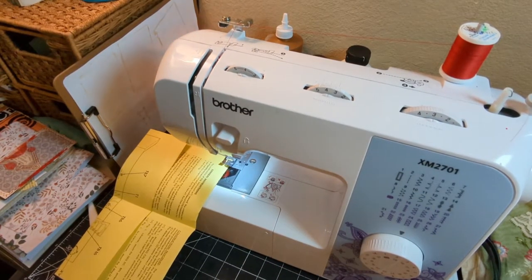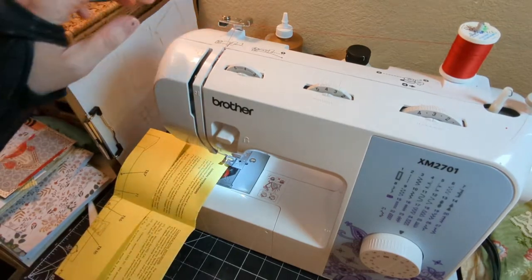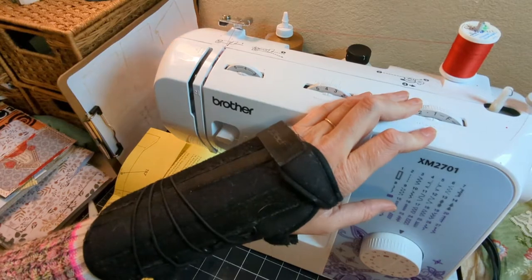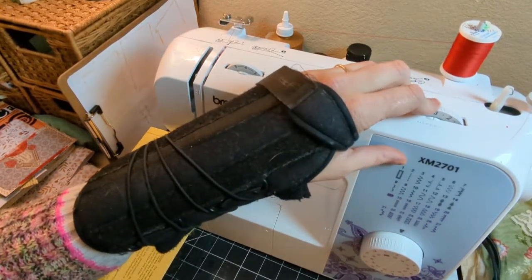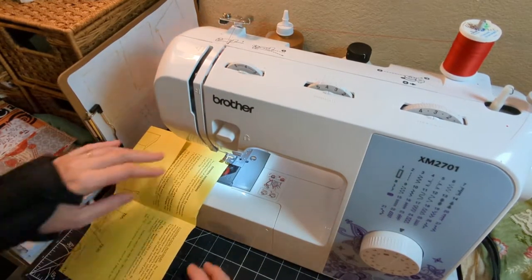There's a few good videos out there on sewing on paper and sewing in your junk journals if you need more advice. I will say you want your tension a little higher than normal probably, although you'll have to play around with it. And the other thing is that you'll want your stitch length to be pretty high, because if you have it all the way down on one, the stitches are really close together and it perforates your pages. So basically your pages will just tear in half. All right, here we go.